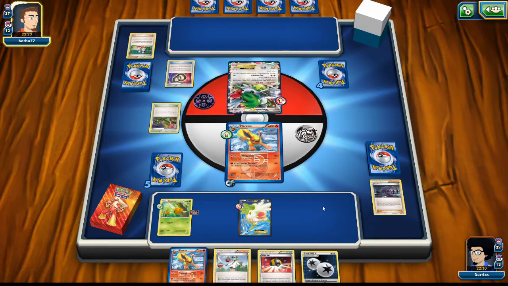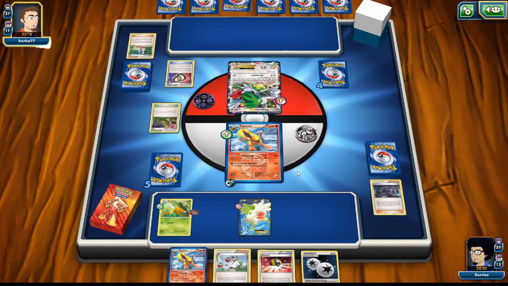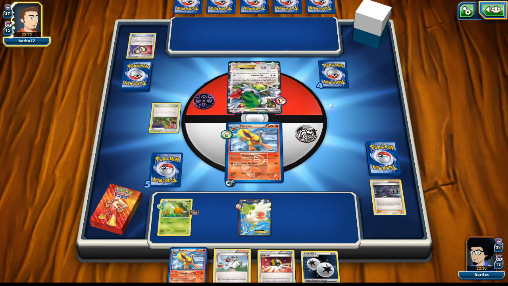Only 4 cards in his hand. Is he maybe not playing 2 Puzzles? He did play 2 Puzzles. There comes the Pumpkaboo with the DCE, and then we will see the Float Stone. He must have gotten out the Float Stone with his Teammates. He must have done that. But maybe not. He's actually tempted. He's doubting here. He's not sure what to do.